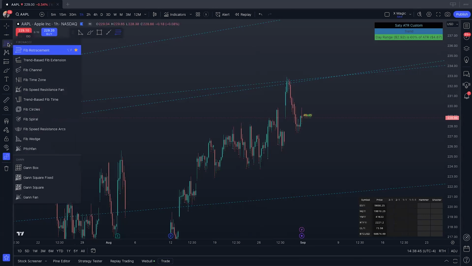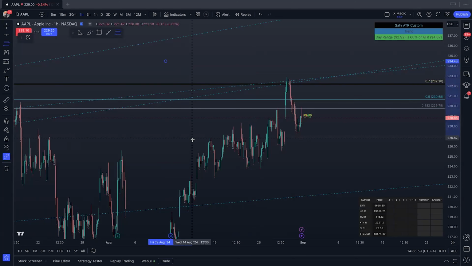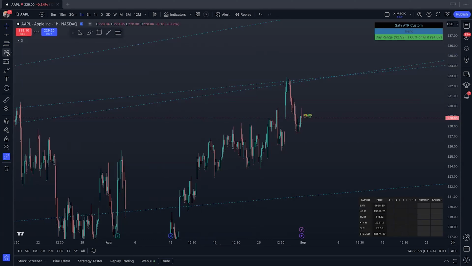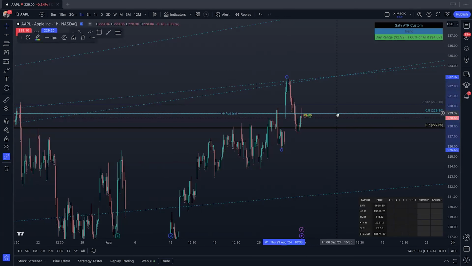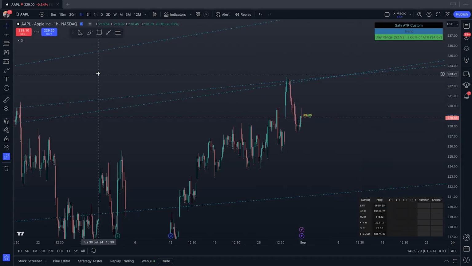Next section, this is for fib tools, Gann box, for those who use that. So for those who use fibs, you can just click on your chart, get the levels that you want to draw it from, and then just place them on your chart. And then you can right click on the box, go to settings, and then you can just customize your specific fib levels, the colors, all that good stuff. I would show you guys a settings box, but I have specific settings that I can't show you guys, unfortunately.